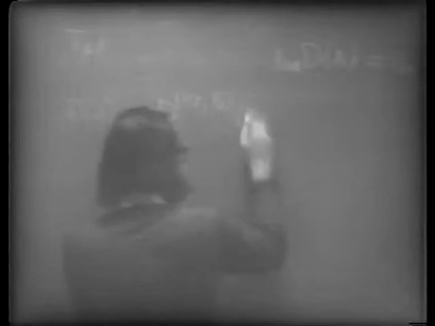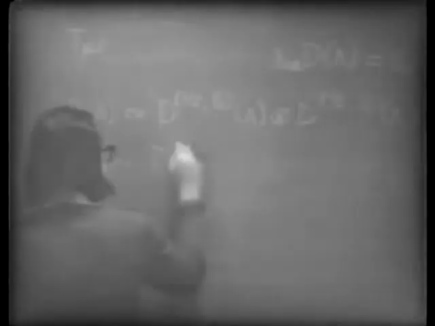Now, a tensor, of course, is an object that transforms like the product of two vectors. So therefore, D of lambda is equivalent to, well, equal if I choose an appropriate basis, the product D(1/2, 1/2) times D(1/2, 1/2). Let's check our dimensions. 4 times 4 is 16. That's right. Which in turn, by our product algorithm, is D(1,1) of lambda plus D(1,0) of lambda plus D(0,1) of lambda plus D(0,0) of lambda.